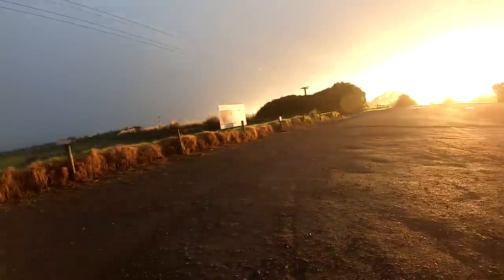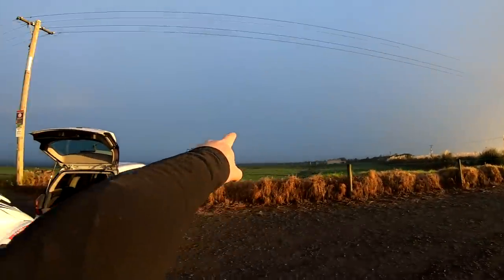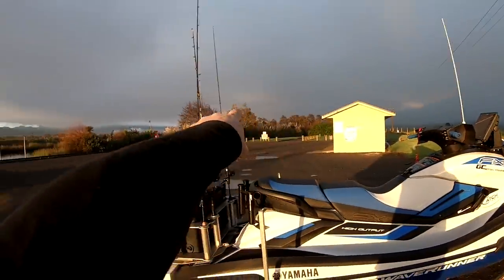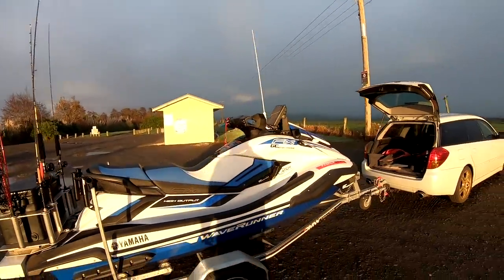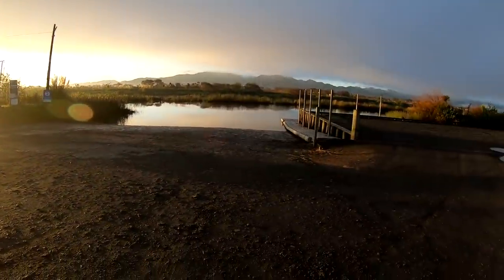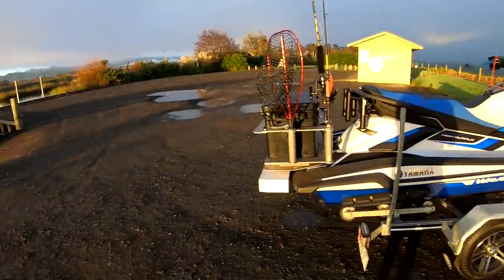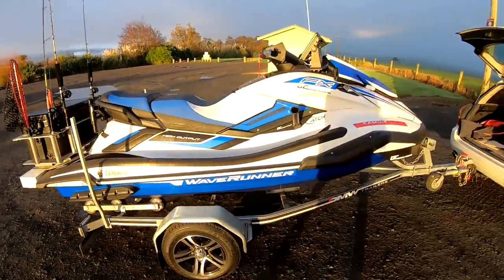This is it guys, sun's out, wind is low. Almost looks like there's rain clouds out all around, and out there actually, which is the direction I'm going. But if you don't mind a little bit of rain — it's forecast for a little bit in the morning and then ease off towards lunchtime. Yeah, sun's coming up, water's down there, not a breath of wind at the moment. Swell's supposed to be low as well, so should be a good day out.